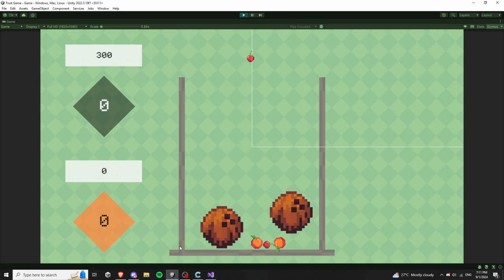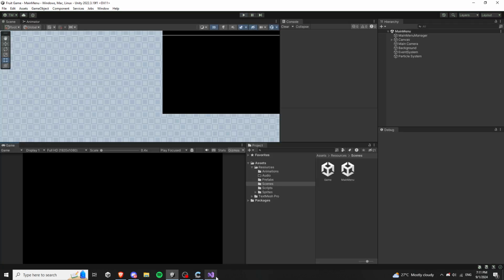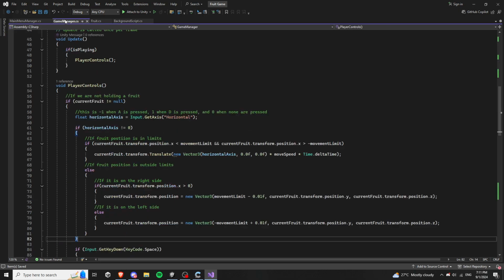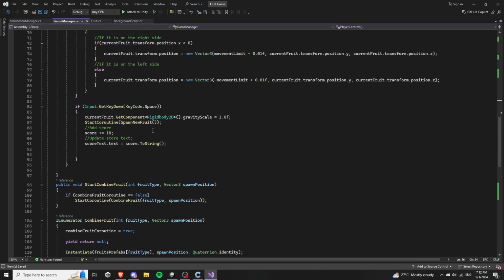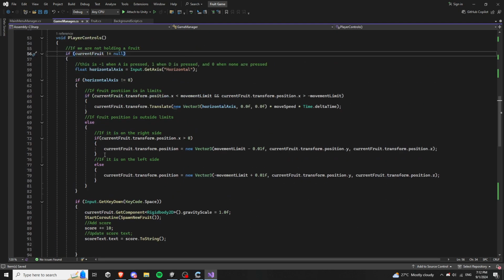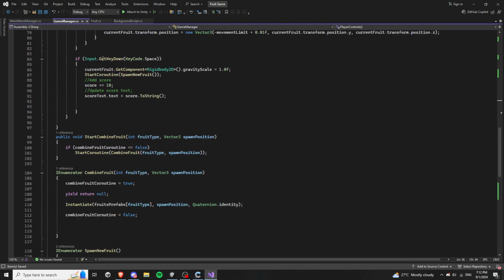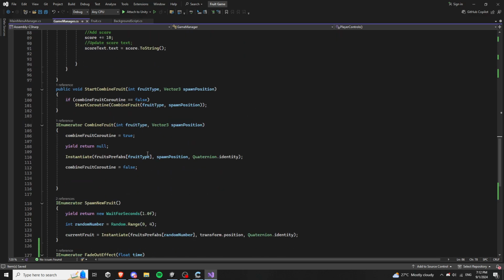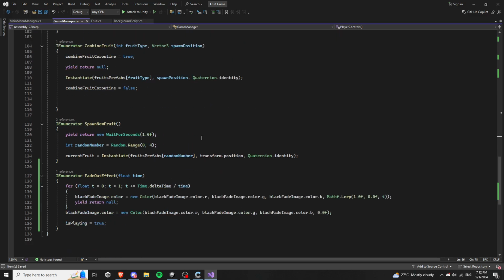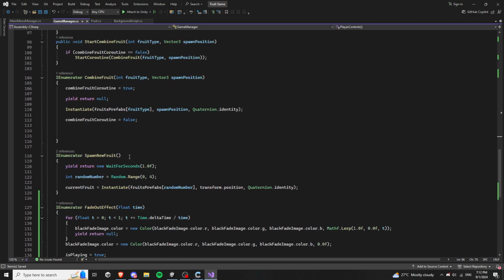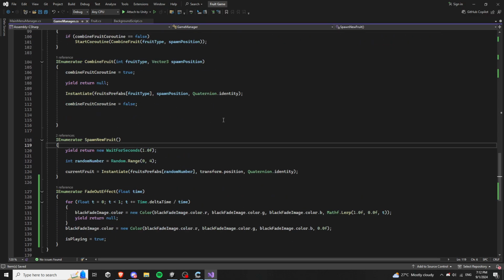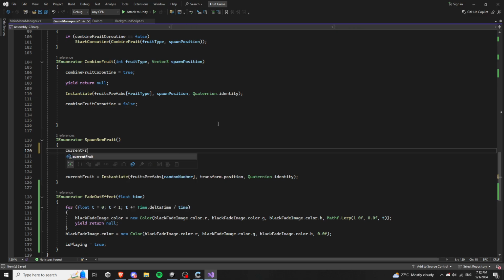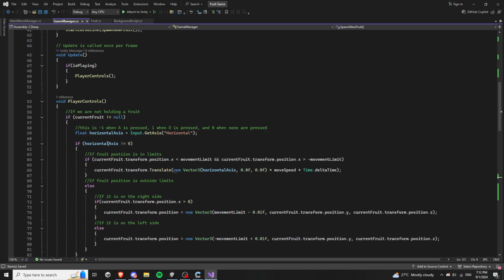But one problem I have, see, once we drop it, it still can be moved by pressing the keys here. So once we drop it here in space, when we press space, before we spawn a new fruit, because this takes 1 second, before we wait, we want to say that the current fruit is equal to null, so we can no longer control it. Seems okay.